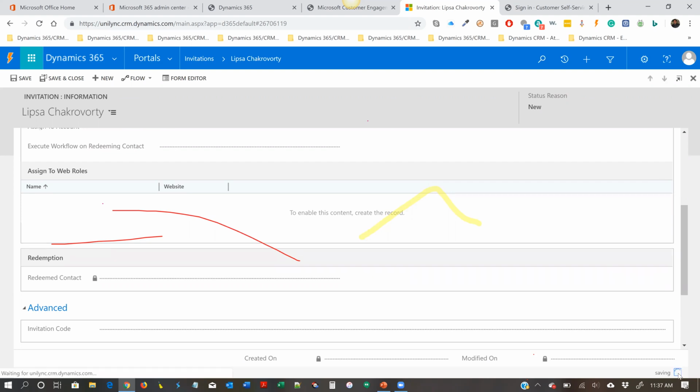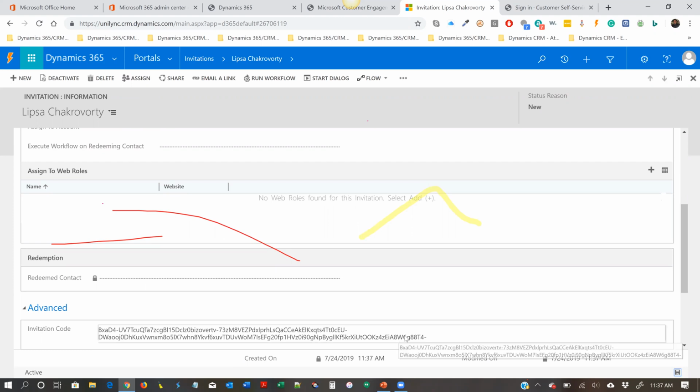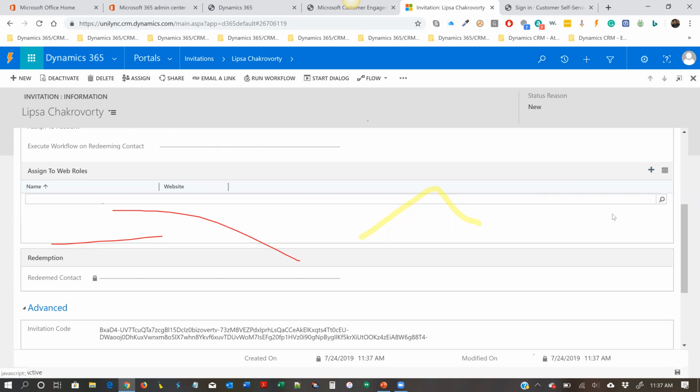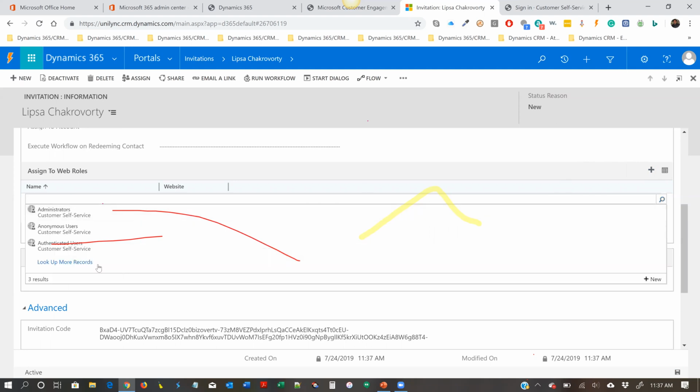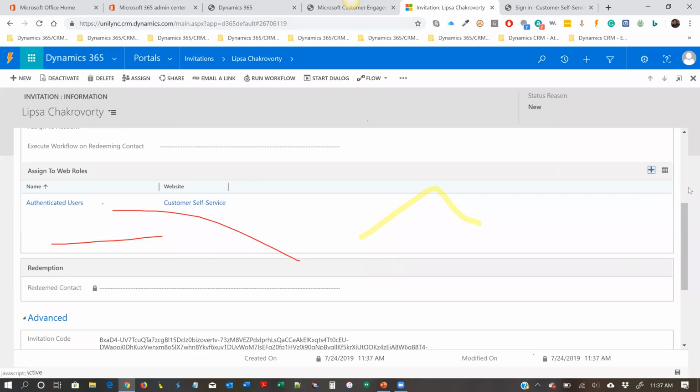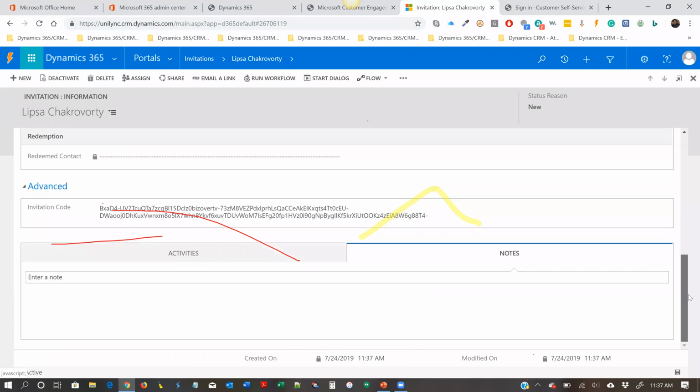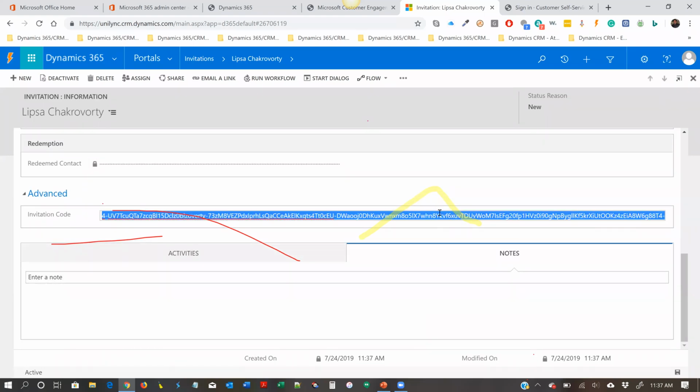As soon as the record is saved, you will see there is an invitation code here, and you can assign a web role. Let me assign an authenticated user. You can email this code, or you can have a workflow that can pick up the invitation code and send it to this user's email ID.